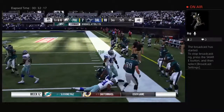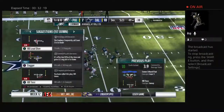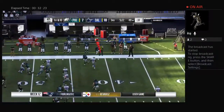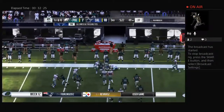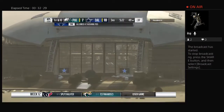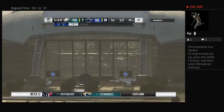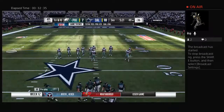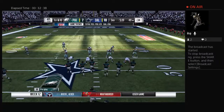And he'll be taken down, but not before he works it past the 50. 10 yards there to start the drive, and just enough by about the length of the football for a first down. At this stage of the game, the run-pass numbers are a little bit out of whack because most of their yardage has come through the air. But in a sense, that just sets things up for big runs like that because the defense might be a little bit off balance. They pick up another first down with that run.